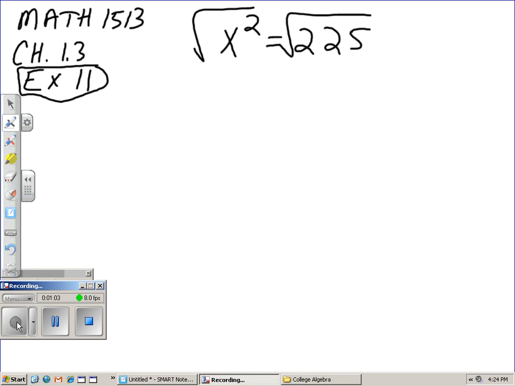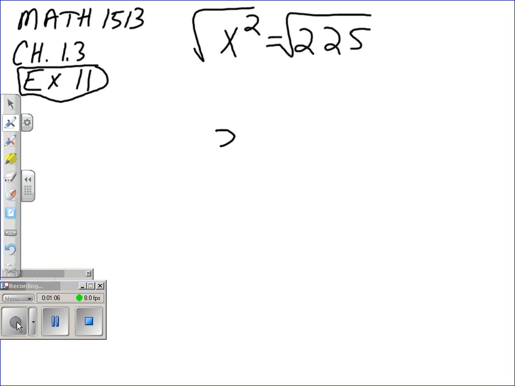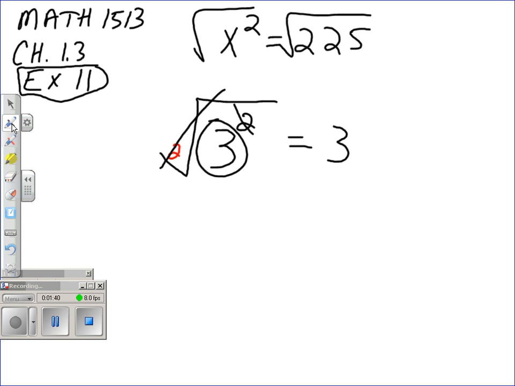Now remember, when you square root something, for example, if I say 3 squared, well, everybody knows that's 9, right? Now if I take the square root of that, remember square roots have a little 2 here. We just never write it. We're too lazy. We use square roots so often we don't put the 2 there. So if I square 3 and then take the square root, what do I end up with? Well, 3 squared is 9, and the square root of 9 is right back to 3. So this square root and that raising to the power of 2 cancel each other out, leaving just my 3. That means square roots and squares cancel each other out.